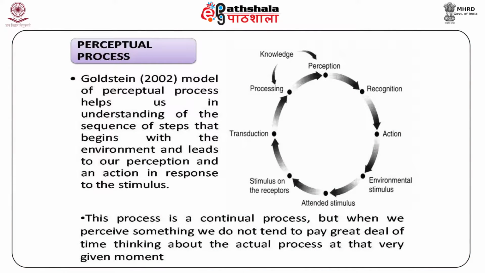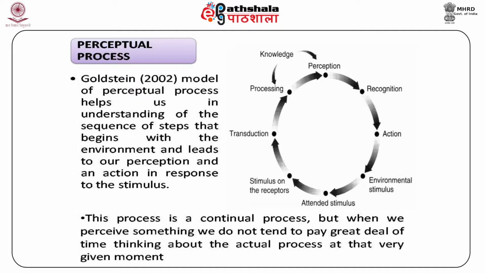Goldstein in 2002 gave a model of the perceptual process which helps in understanding the sequence of steps that begins with the environment and leads to our perception and an action in response to the situation or a stimulus. This process is a continual process, but when we perceive something, we do not tend to spend a great deal of time thinking about the actual process at that given moment.